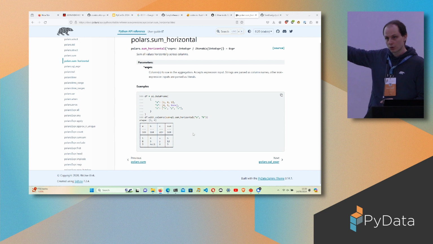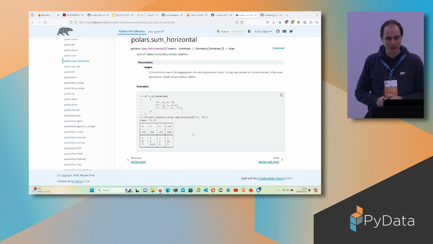So you could go into the source code, see how sum horizontal is implemented, and then you can use the tricks from there to implement your own plugin. And if anyone's interested in contributing to Polars itself, then I think plugins are a great way to get a lot of the prerequisite information ready, just because of how close to the metal it is. Writing a plugin is very similar to how you define an expression in Polars itself. Right. Does that answer the question?